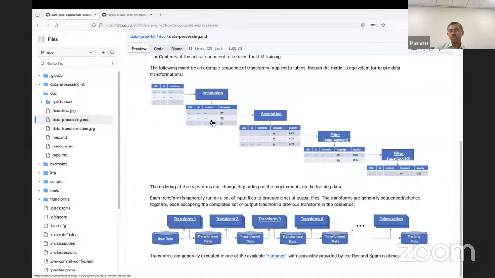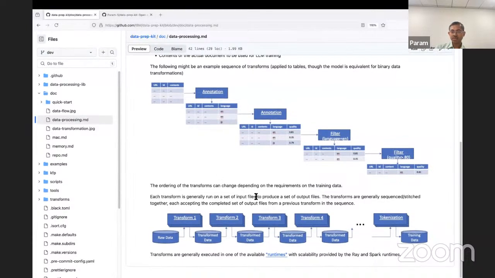Okay, and if you look at that, once we build up different modules, we can arrange them in such a way that, based on our use case, the need or the task, we can place the code processing, code preparation modules in a manner so that the data is transformed from one form to another, and finally we can use that data to train the model. So that's explained here.